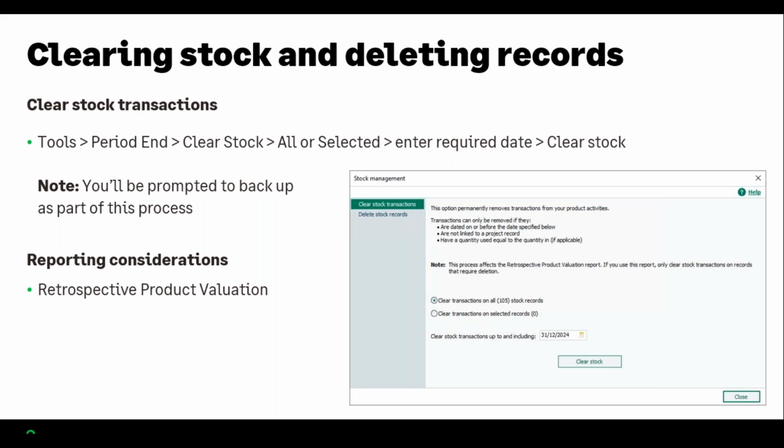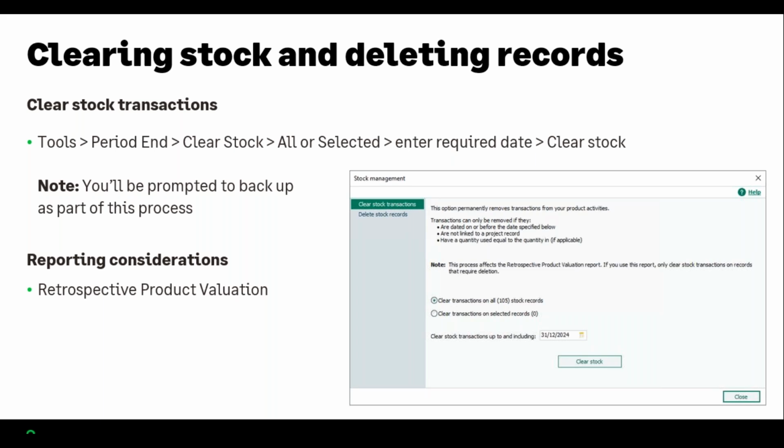So non-negotiable for everybody. I'm not going to hammer it home as I usually do, but backing up is imperative as part of this. And also some of the reporting considerations, you may want to run some reports before you do any of this, just in case they're excluded from any figures. If you don't even need those reports, save them in a file on your desktop. It's better to have and not need than to need and not have, as the old saying goes. So just make sure preparation is there as well.